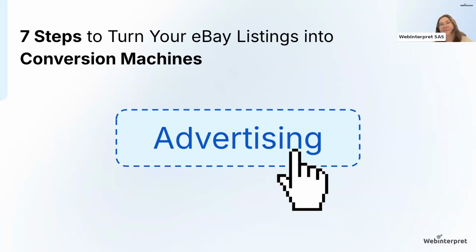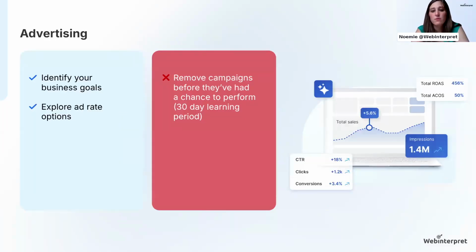Okay, over to you, Noemi, for our final tip. Yeah, the final step, so advertising. So setting up advertising on eBay is definitely a real game changer. But for that, you need to ask yourself the right question before starting to use it. Basically, you need to think about what your primary business goal is for using this service.